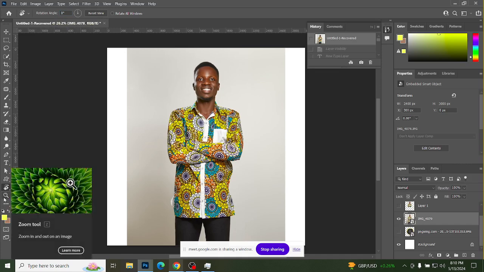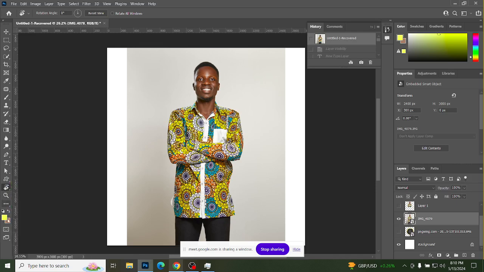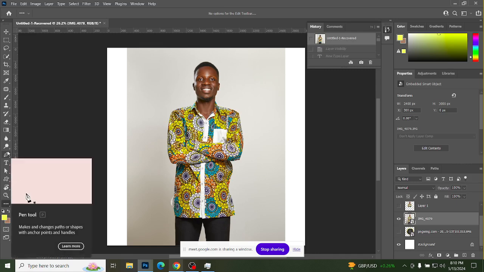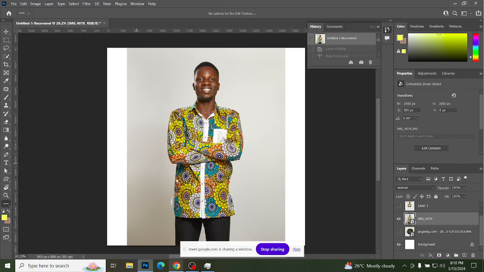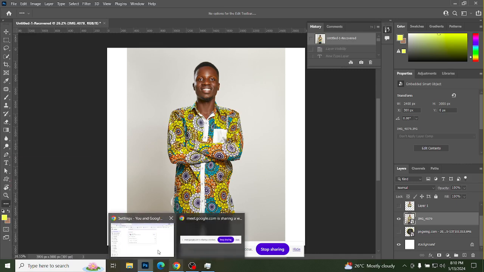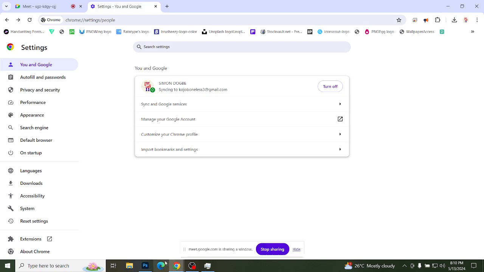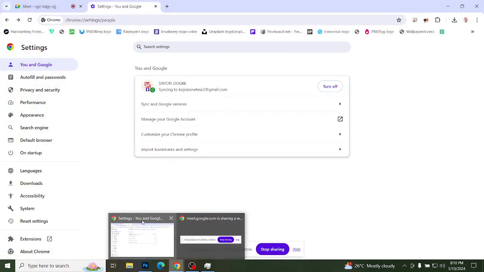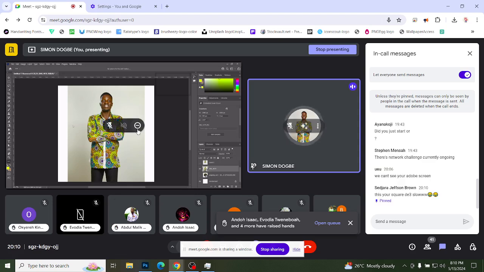So we have the zoom tool. What does zoom mean? You use it to zoom. The next tool is if you want to edit the toolbar, it gives you a way to edit. So this is all you need to understand about the tools when you open Photoshop. Please, if you have any question, you can ask me now based on the tools I have explained, before we go to the next item, which is actually what we are coming to do today.